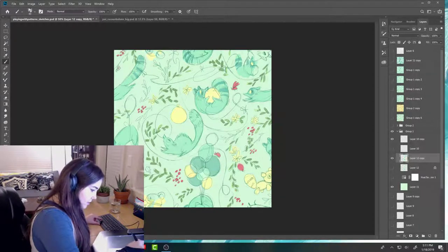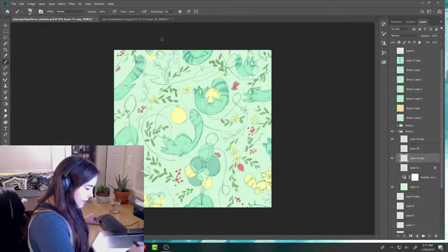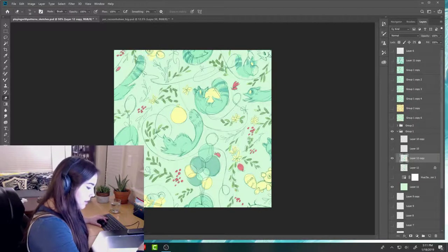On Sesame Street. I'm digging this color palette that we came up with. I know we were very torn whether we were going to go for the more yellowy one or the blue one, but I'm digging the blue one today. I really like it.